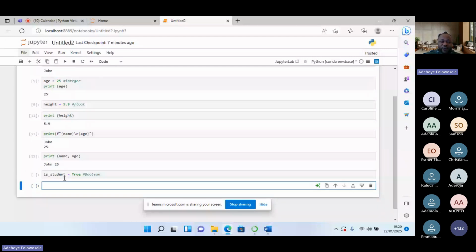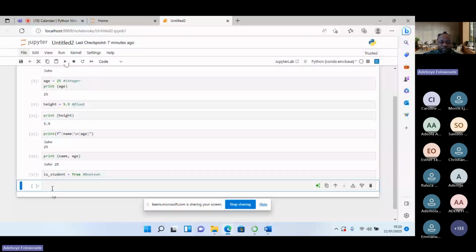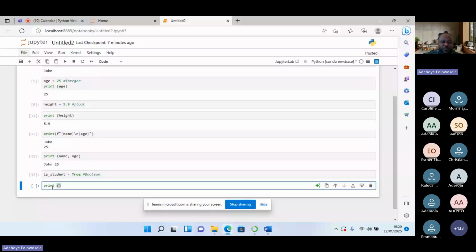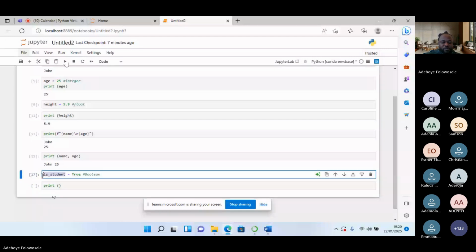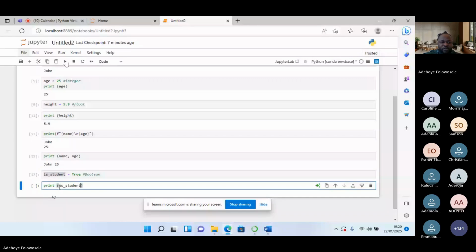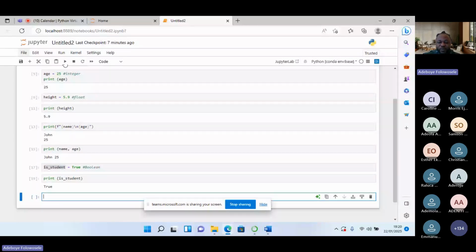Let me run this now, and I can say print is student. So it's going to come out True like that.